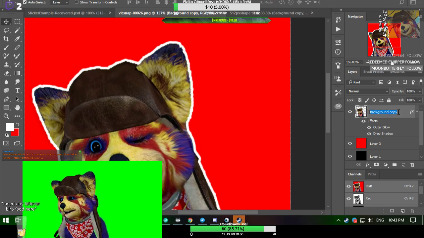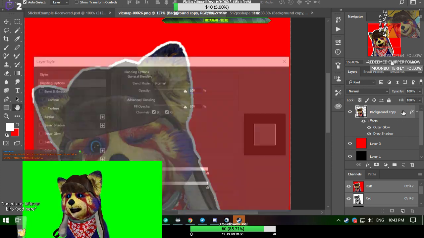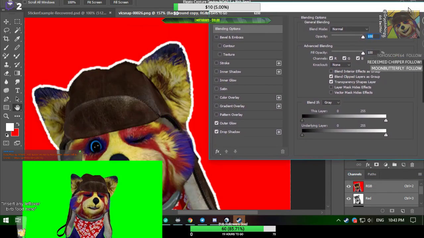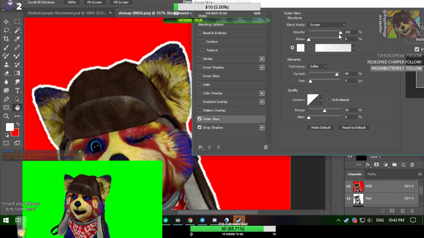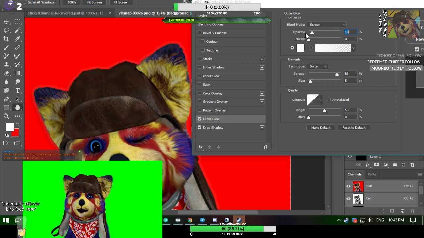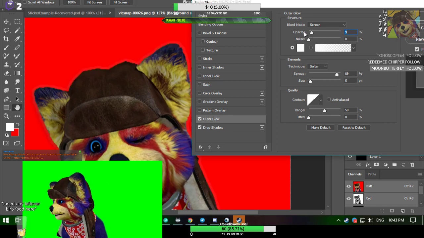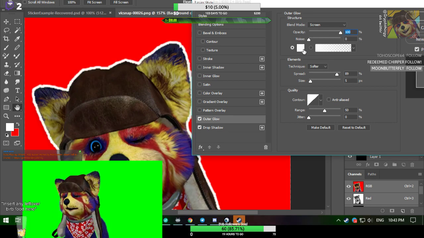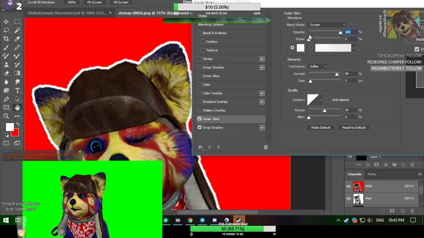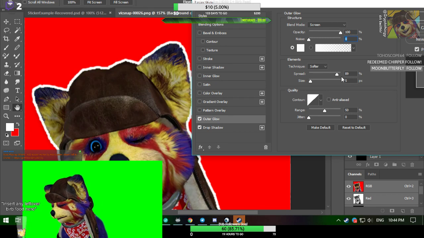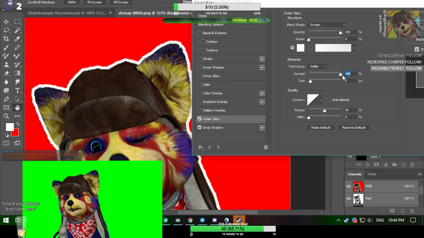Okay. Double click and get to the settings. So the outer glow is the white part. The opacity is going to make it visible or not. The white is obligatory this time. And you can add some other fades. The noise is going to make it granular. We don't want that. The spread is how thick it looks.